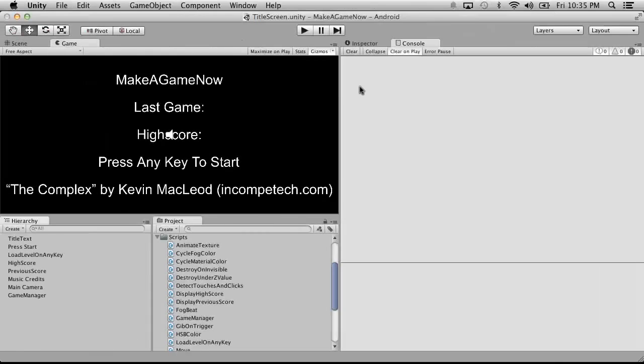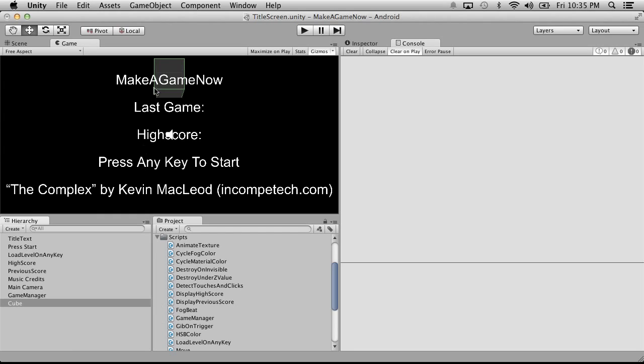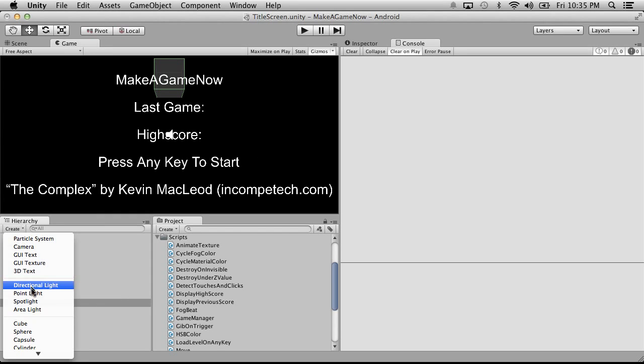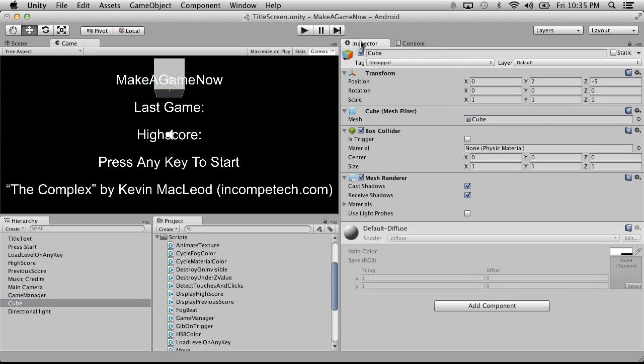Let's just make a cube, whatever. I'm just gonna do a cube. Create cube. All right, so I'm going to go ahead and create a directional light now, too, because we kind of need one now. And we're going to make this cube thing all depthy. So we're going to move this down somewhere. It's going to be like a button that's about here or something. I'm just going to make it a little wider, because we want nice finger buttons, I guess.